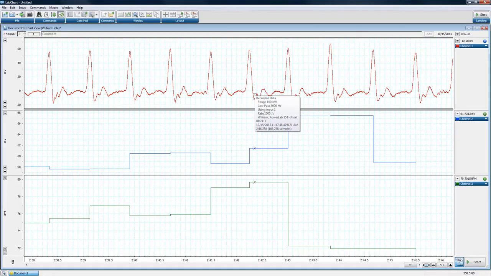And it's one of those features that's really useful if you have some problems with, maybe, the way your data is being recorded or something like that. You're looking at an old data file that might have some issues. You can come in here, you can click on this, and you can make sure that everything is recorded properly.